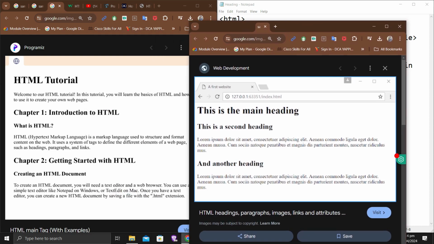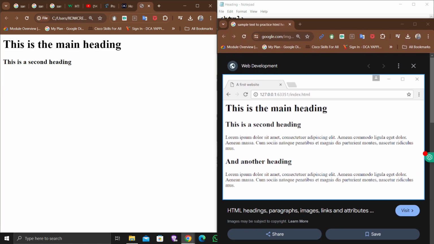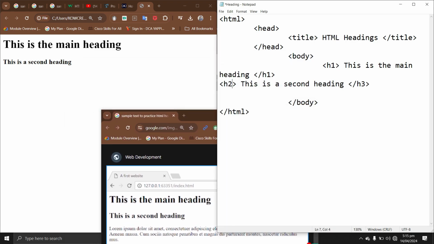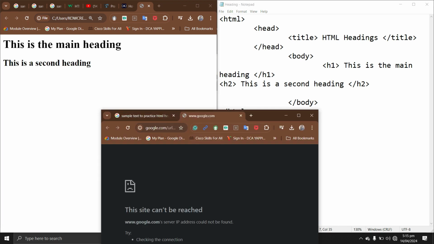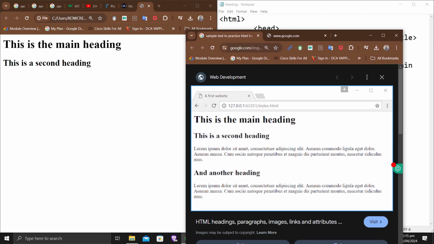Is it the same as what we are creating? Look at it. This is the main heading. If you check here, which is our output, we also have this is the main heading. And this second heading looks a bit smaller than what we have here. So which means I'm supposed to use H2 here. H2. So let's change it to H2 and I save and let's reload this. So I think we are good here. Yes, I think we are good. So this is it. This is the second heading.